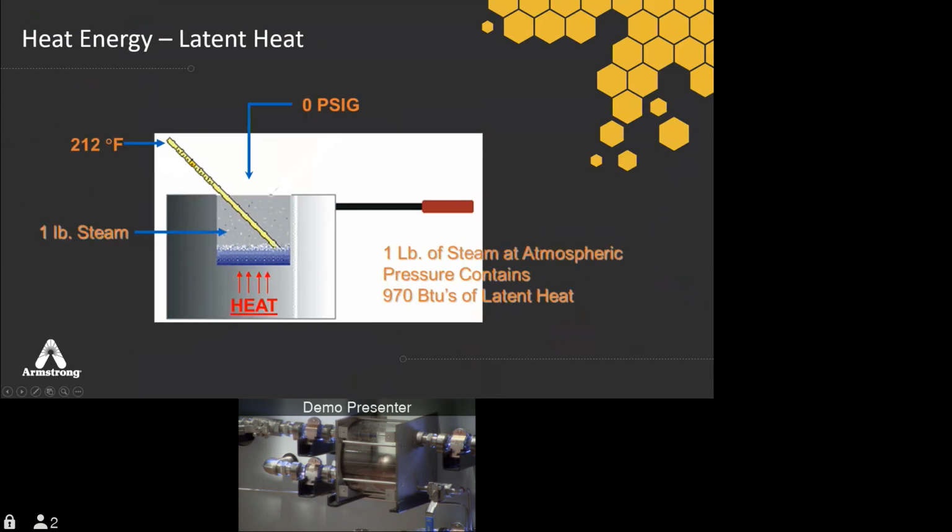Now, if I want to turn that 1 pound of hot water to a pound of steam, I'm going to require 970 BTUs of latent heat to do so. With an open pot, clearly, if I add all that energy, I'm going to boil off my water. But it's going to take that much energy, 970 BTUs, to simply turn that 1 pound of 212 degree liquid to a pound of steam at 212 degrees, 0 psig. Had I added half of that value of 970, 485 BTUs, I would then have half a pound of water and half a pound of steam.